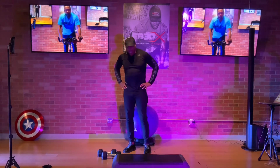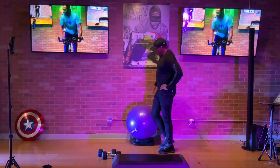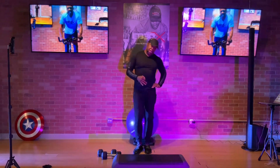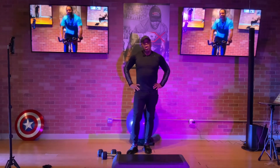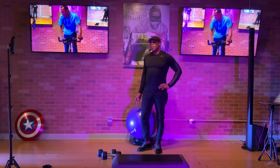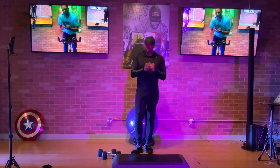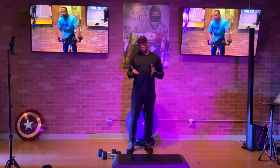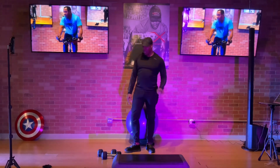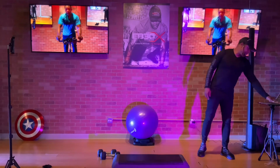All right, so next, we're going to do squats on a wall with your stability ball. We're going to go without weights first so you can get it. Then we're going to work our core, doing sit-ups on a stability ball, and then ab rollers on the stability ball. So we're going to do some squats, core, and core. But first, before we go, we need to pump this up and turn it up.